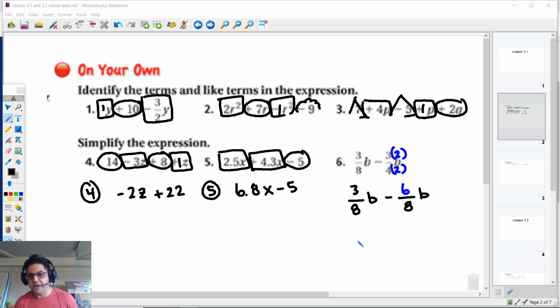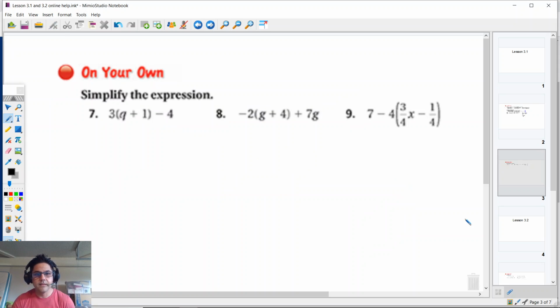So when I finish my subtraction, I still have a denominator of 8. I still have the variable b, because again, those are considered like terms. You can change it to adding the opposite if you'd like to, so plus negative 6. Again, take the difference, so that's going to be a 3 with a negative sign. All right, not bad, not bad.